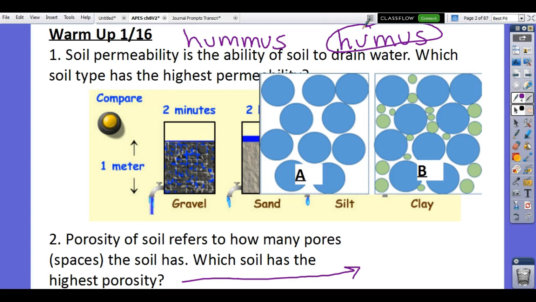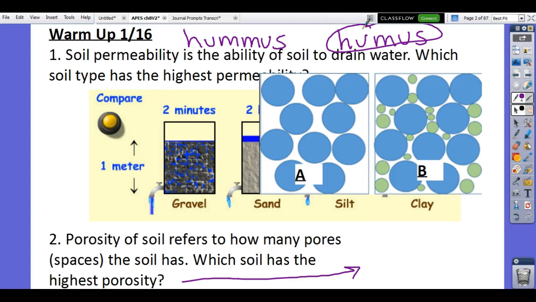We also talked about the best types of soil. We said a loam is like a mixture of, what are the different types? Sand and what? Silt and clay, okay? So which is the smallest of those particles? Smallest. Clay. Clay is the smallest. Sand is the biggest. Silt is in the middle. Okay, so you need to know those.